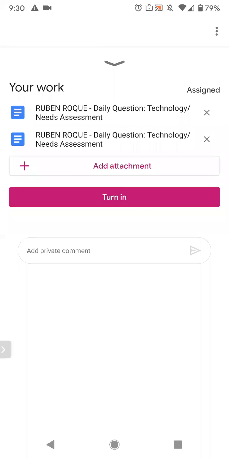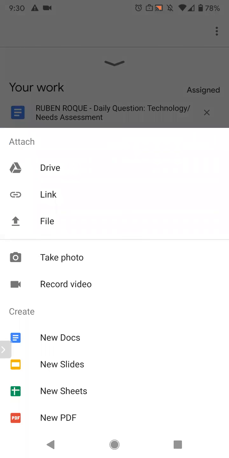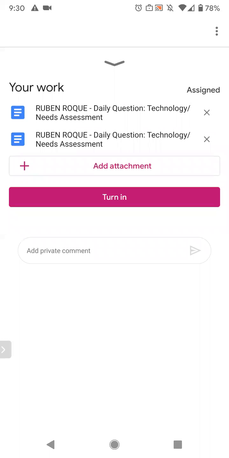But if the teacher creates, again, a space for them to do so, they could do that, or they could add an attachment and then they could create their own space. It'll load. It takes time to load, but boom.